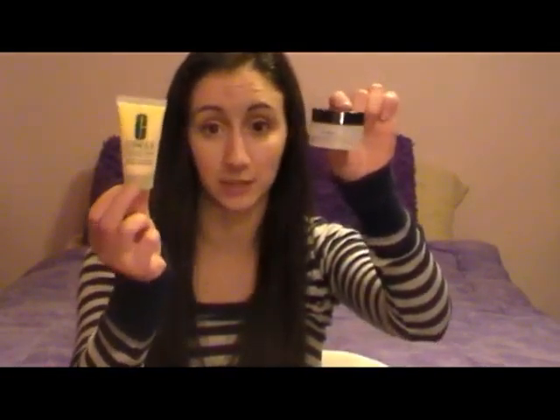And that is just a really good moisturizer. This is the Philosophy Hope in a Jar, and then this is the Clinique Dramatically Different Moisturizing Lotion. I really like both of these products. I also really like the gel one but I'm running low so I thought I would use the lotion one. I just think a moisturizer is really good to help keep your skin hydrated, keep your skin looking fresh, and not really getting any dry patches anywhere.